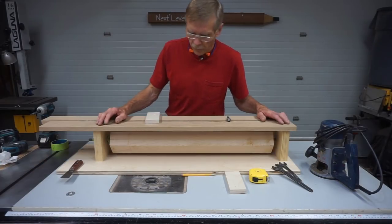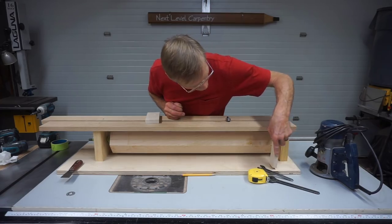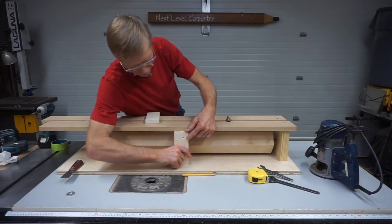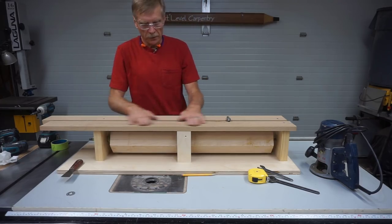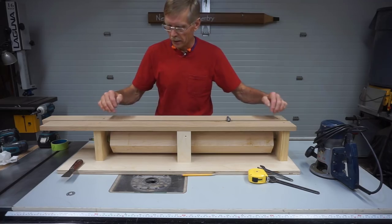The last component for this router lathe was the support blocks I made. They're exactly the height of the end blocks. I just slipped them in the middle here to take any deflection out of these pieces and keep the cut parallel to the center line of the blank.